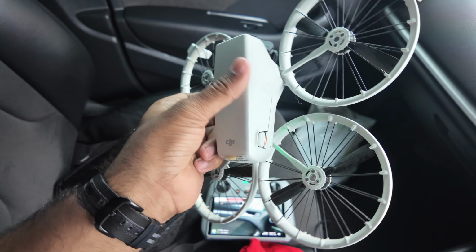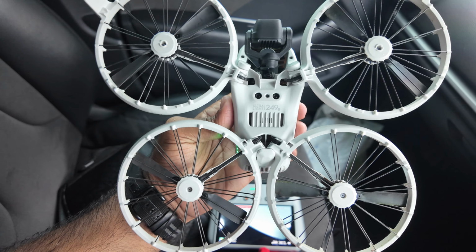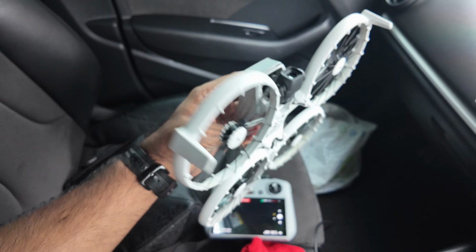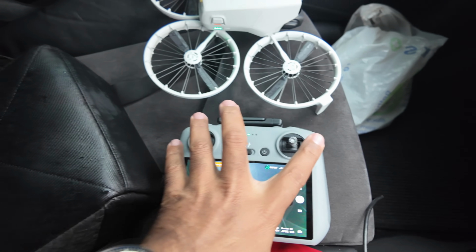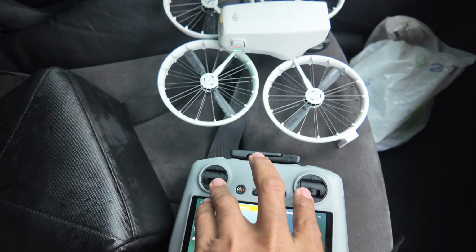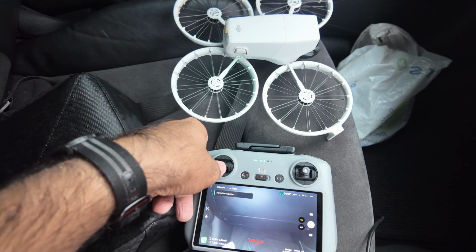So in case you experience this kind of rain during your flight, you don't need to worry, don't need to panic. Just fly your drone back home safely and your drone will be all right. Here you can see my drone is also 100%. The camera is working, and here let me spin the motors as well. The motors are spinning, so this drone is still 100%. It is ready to fly.